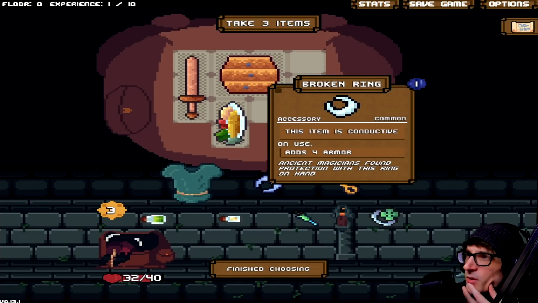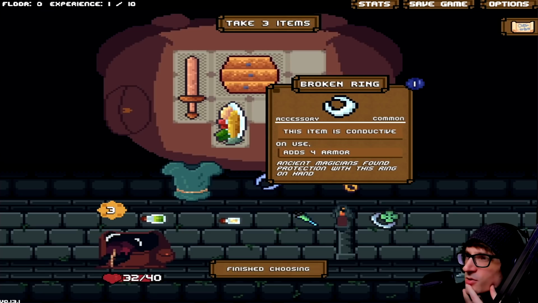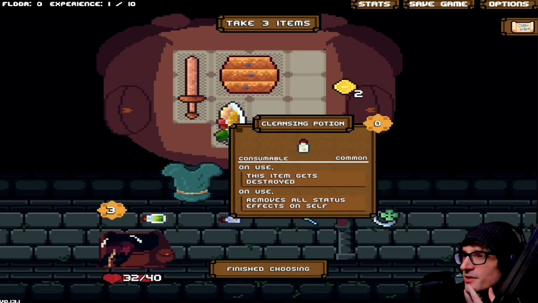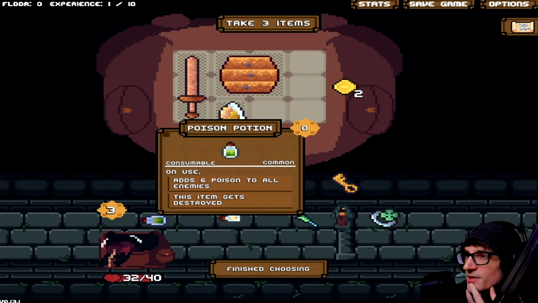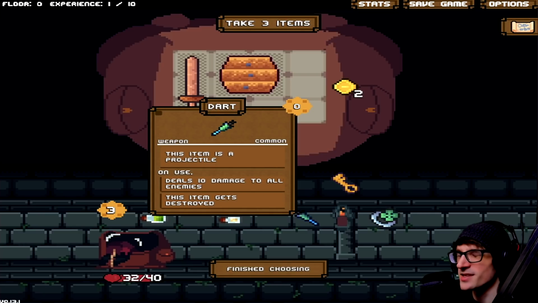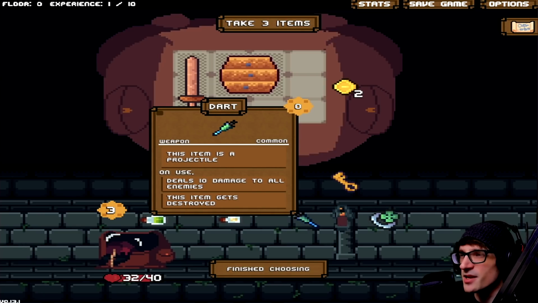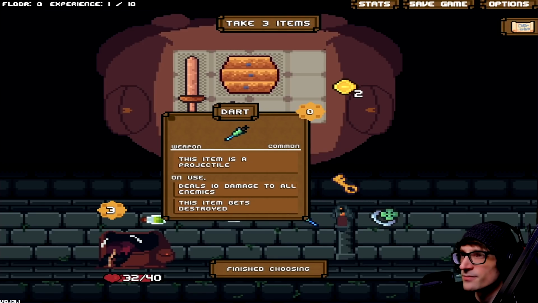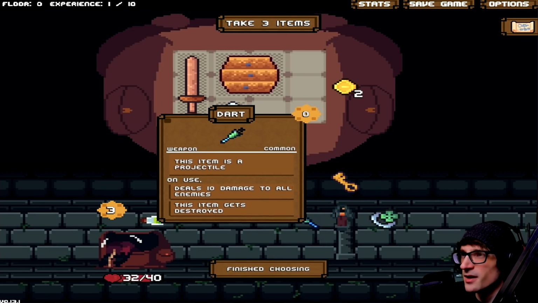Broken ring. This item is conductive, adds 4 armor on use. Conductive. Small key. Poison potion. Cleansing potion. Removes all status effects. Adds 6 poison to all enemies. Common. I'd want to obviously grab the things that are of better quality than merely common. Deal 10 damage to all enemies. That's nice though, but gets destroyed. Adds luck. Oh, it's a dart.